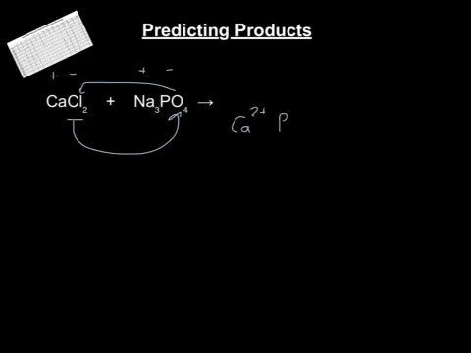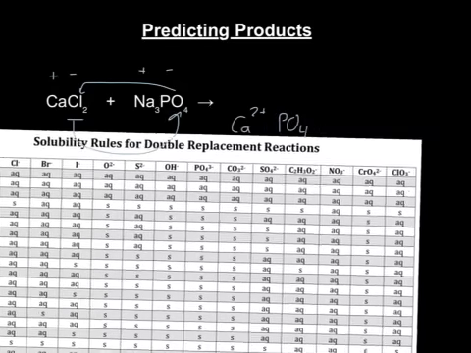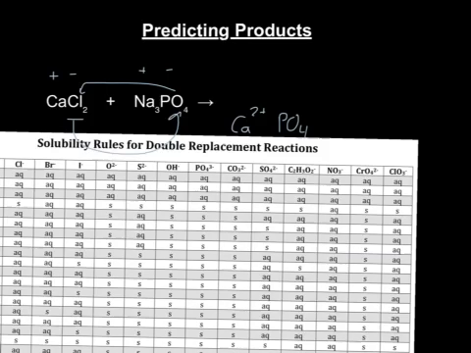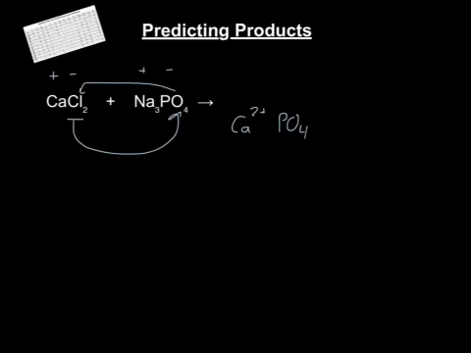it with PO4. Different ways you can remember what the charge of PO4 is. You could either look back at your polyatomic ion list, or with the new solubility table, if you look at that, you can see that PO4 right here has a 3- charge. So different places to look for it. Put that away for now. So our PO4 has a 3- charge.